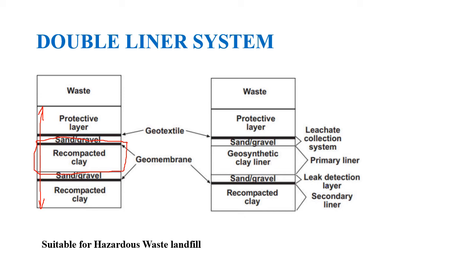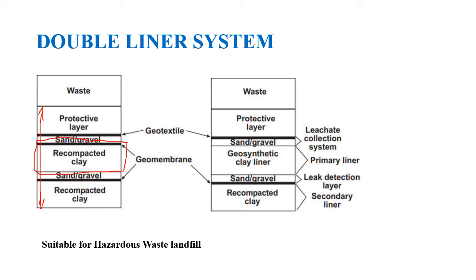So the basic components of a liner system are a leachate collection and drainage system, and then a barrier system. Double liner systems are made up of two such combinations. That is, it will have two leachate collection and drainage systems and two barrier systems. In the barrier system it will be a combination of a geosynthetic material as well as a natural material. So as I said, a double liner system can be imagined as a combination of two single composite liner systems.